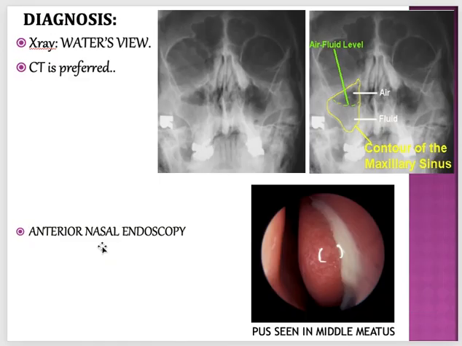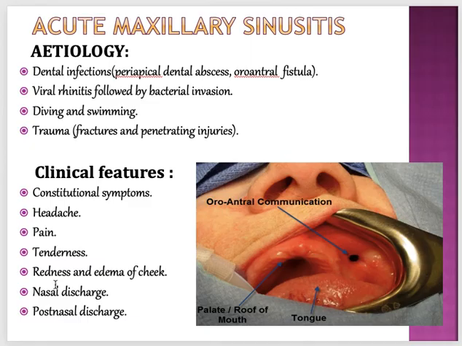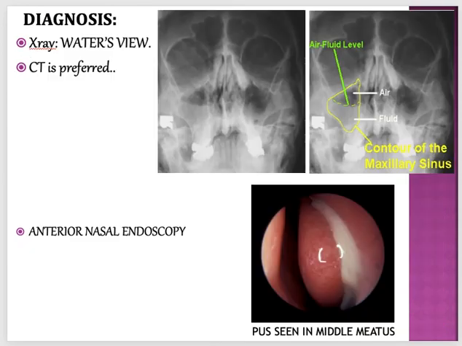Again, going on to the same thing we were discussing, I believe I explained all the symptoms which are written over here. Now, what they are showing over here is someone in whom they have created an opening to approach the maxillary sinus. I will explain why. When the patients come, we take history, and the history points I already told you. We do examination. In examination, you can feel the tenderness, you can see the redness, and you can do anterior rhinoscopy or posterior rhinoscopy.